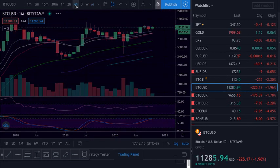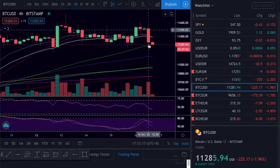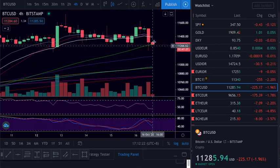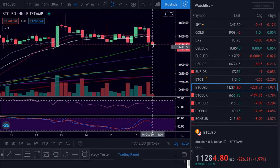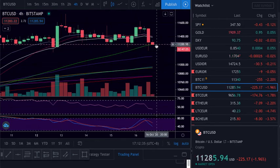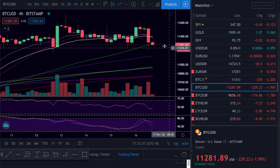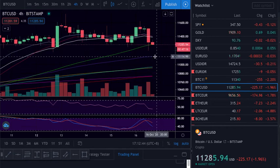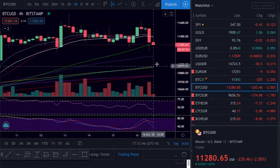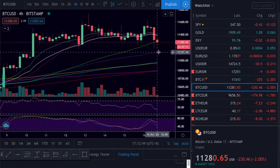And I'm just doing the 4 hours to see. So we got this big candle down, and we are trying to hold the 50 here. We got a rejection now from this area. So let's see, it's still red, but we can range in here on these 4 hours, or hold here, and then the next candle is in 2 hours and 47 minutes, even if we come down here. If we hold, this can be the stop loss. Otherwise, we can come down here, and we have the big move already today to the 10.9.